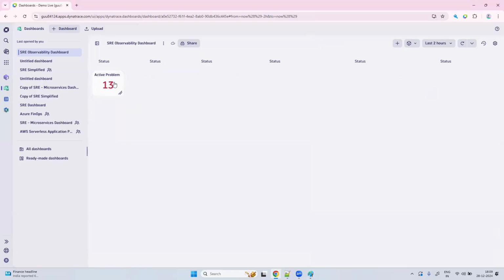Now, in the same way, I need a lot of things. Next, I would like to keep total problems. Here I am keeping how many total problems we have. In that, how many problems were active. So I can duplicate it.